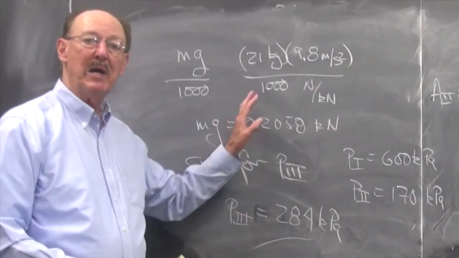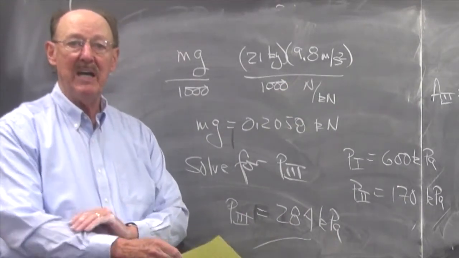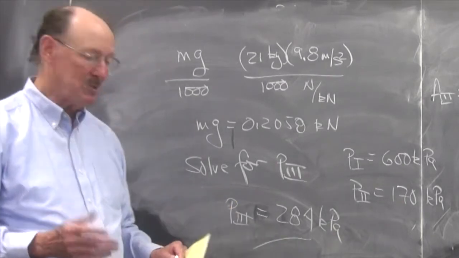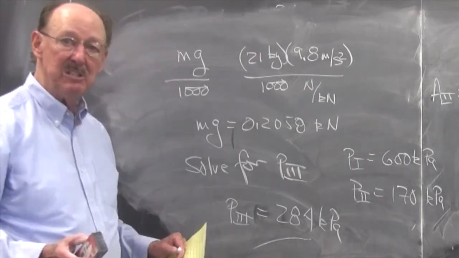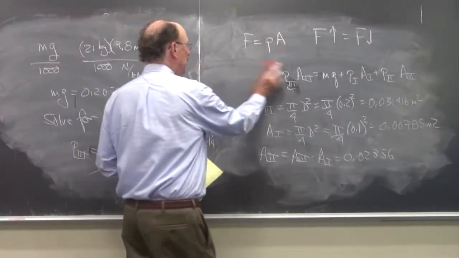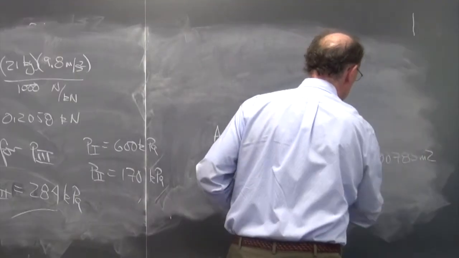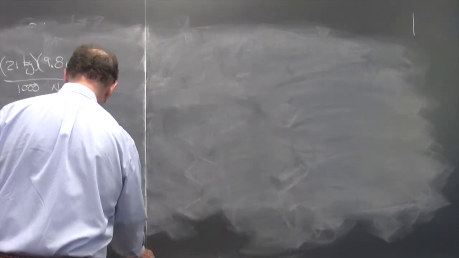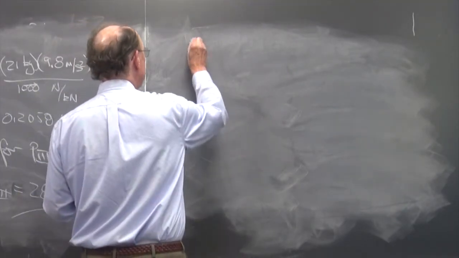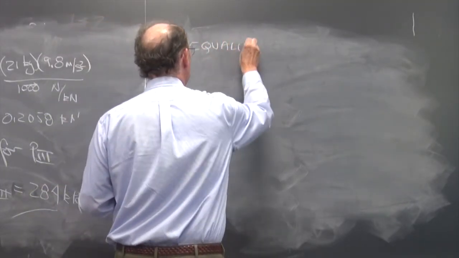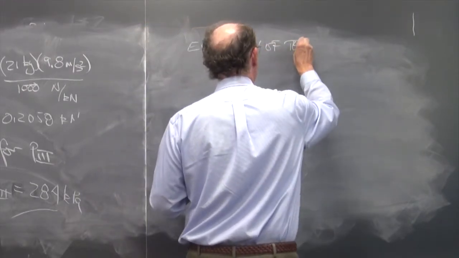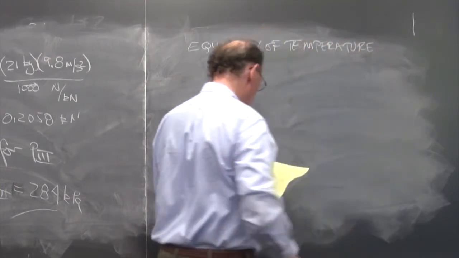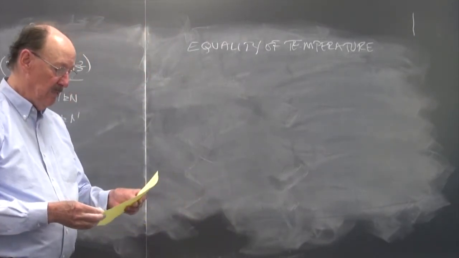This wraps up what we're talking about with pressure. There's a little bit of a piece on temperature that I wanted to talk about, and I'm talking about how we can use a thermometer to measure temperature. The final definition of temperature occurs later in the text, in terms of defining it as a property. In this case, temperature is defined in terms of other properties, but later on we'll define it in its own right. So we have something called equality of temperature. We cannot define T, but we can say the following.